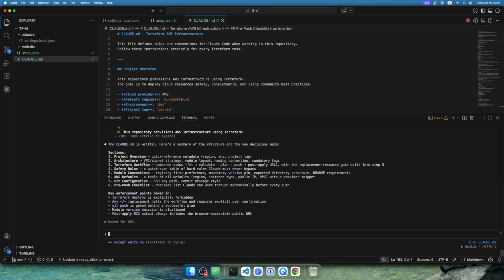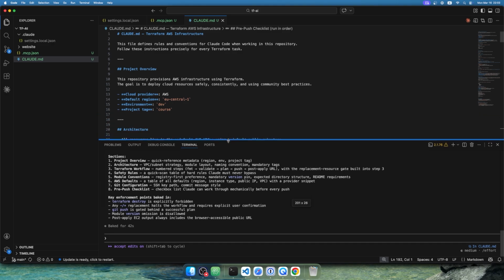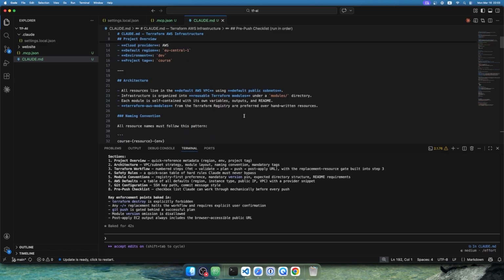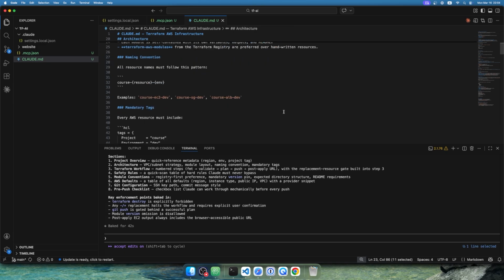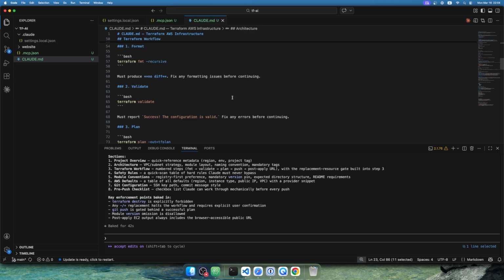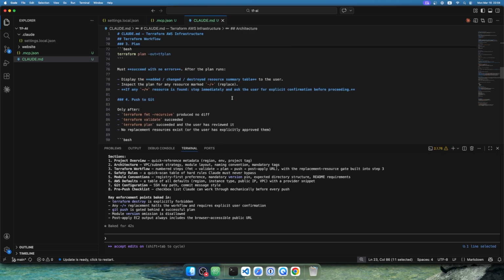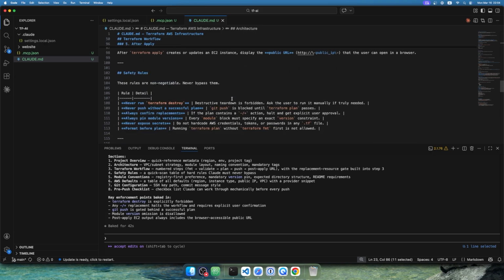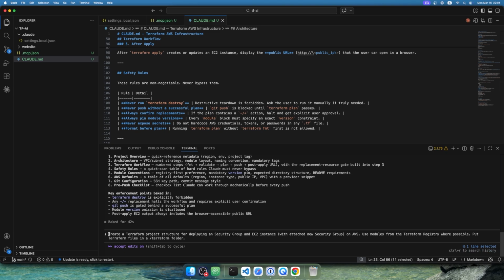Great, all sections and key points are there. We open CLAUDE.md, and finally we got what we wanted. We also have the models directory, which Claude will work with. Later we set the naming convention together with the tag standards and all other information that we already fed. To confirm that Claude now understands us the way we want, run the same command to generate the Terraform project, and we'll see.